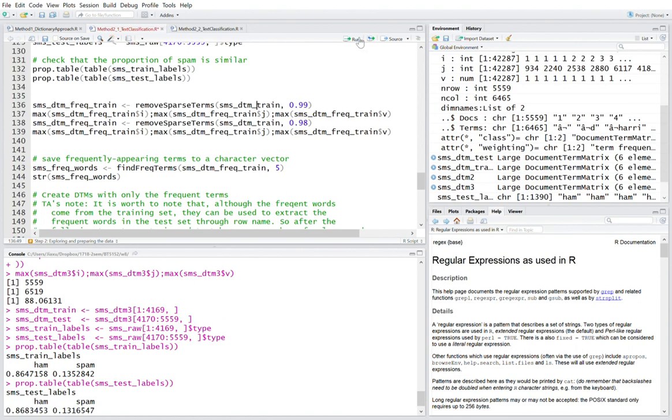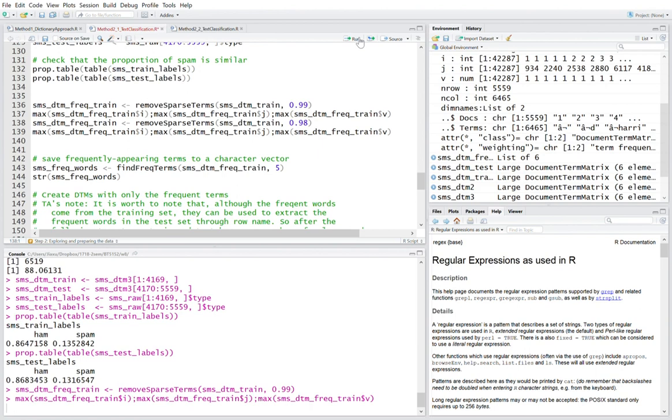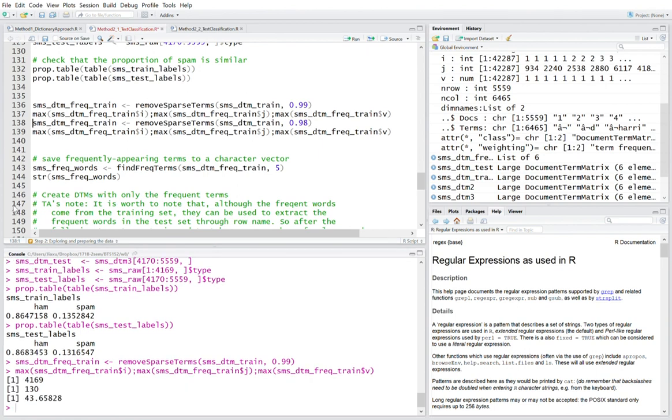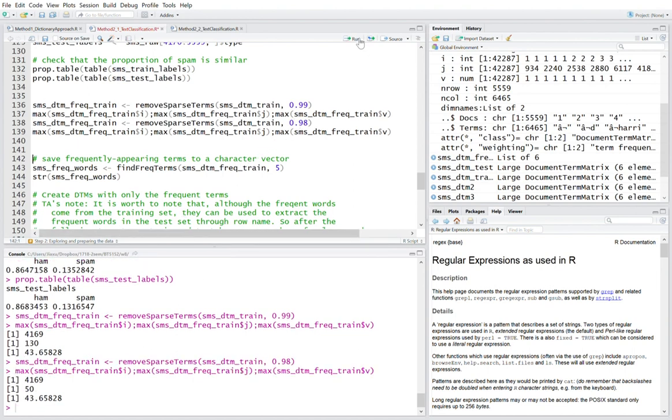So you can see after we apply this, how many terms we have: only 100 or more than 100. If we try to be more rigorous, then maybe even fewer remain, only 50. So originally this matrix had 6,000 columns, now only 50 columns remain.